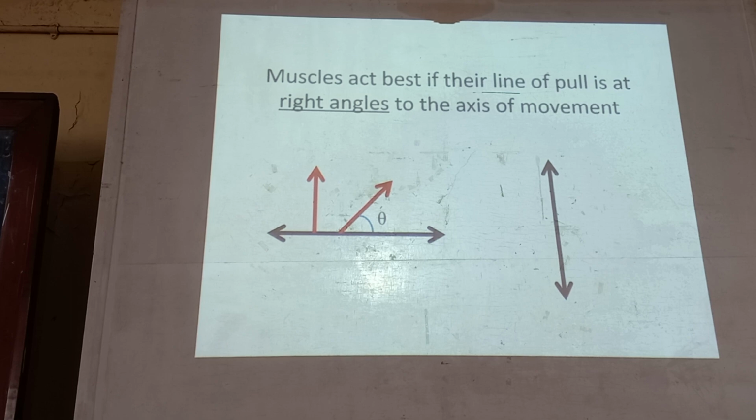Biceps brachii muscle is also vertical. Biceps, we said, is a strong supinator, but the angle between biceps and radioulnar rotation axis is zero, they are parallel to each other. Sine 0 is 0. Biceps brachii cannot supinate extended elbow. Biceps brachii will strongly supinate a 90-degree flexed elbow.